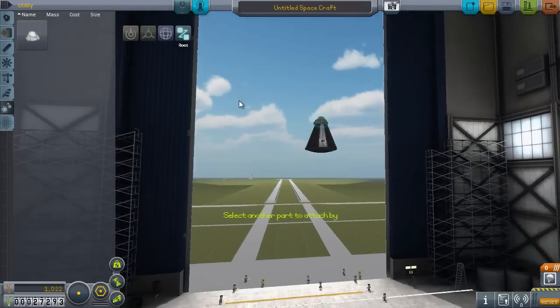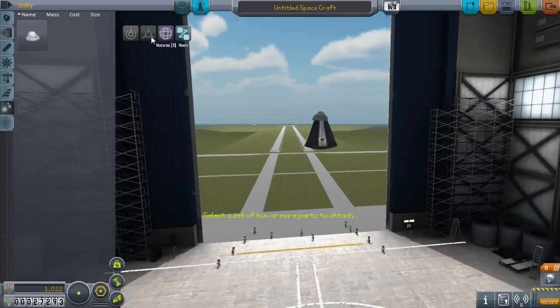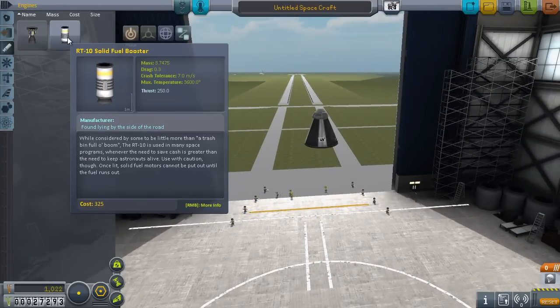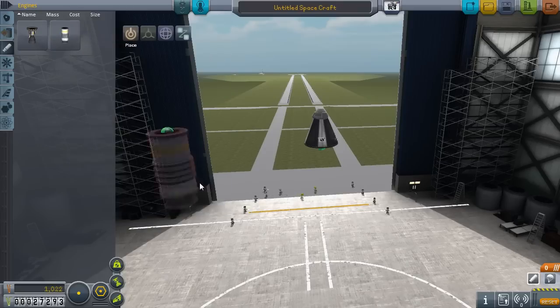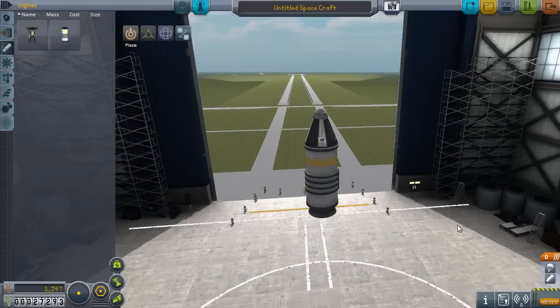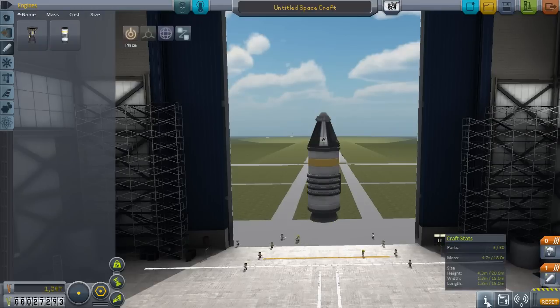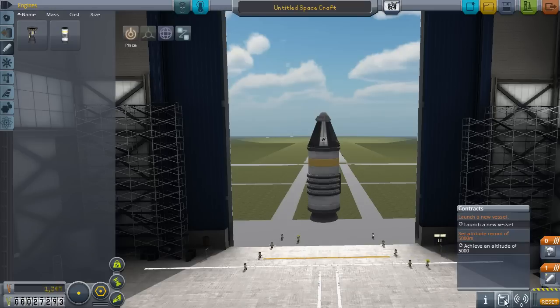What is that? Alright. Well, let's get building. We are going to do ye old simple rocket here with just a single solid booster. Craft stats. Very nice. Height, length, width, mass. 3 of the 30 that we are allowed.